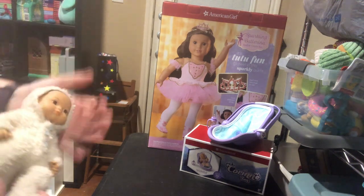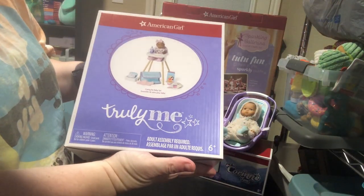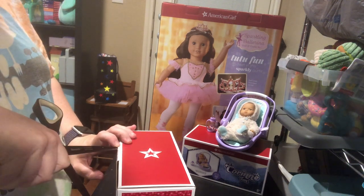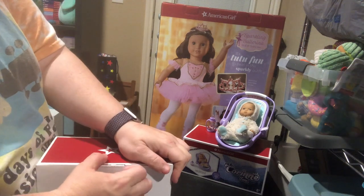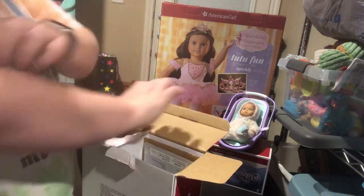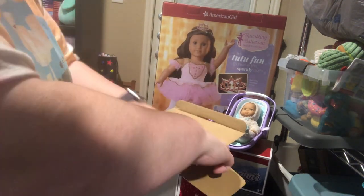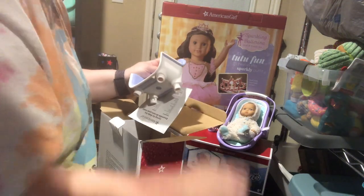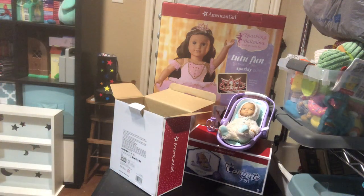So that's baby Blinx's car seat. Next I have the Caring for Baby set and I got the African-American one. We already have the first one that came out — more of a medium skin tone with darker hair and brown eyes. I've seen some people customize theirs and change the color of the eyes to blue. You can go on eBay and from some of the Chinese seconds places you can get the baby naked and people have been customizing them. I'm not going to put the high chair together — once you get these legs on you cannot get them off — so I need it stored this way until we have enough room to do a doll house.